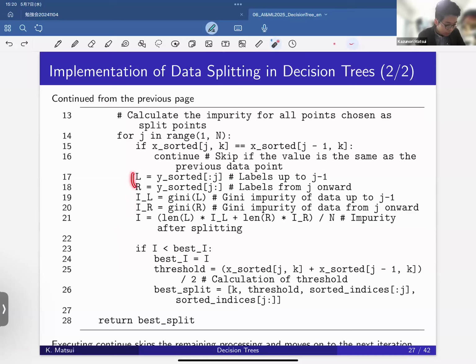We set L as the labels up to the j-th element and R as the labels from the j-th element onwards. Calculate the Gini coefficient for each and compute the impurity. When this impurity is smaller than the impurity we have encountered so far, we update best I with I. At that time, we also store information such as the threshold that realized this and which feature we split on.